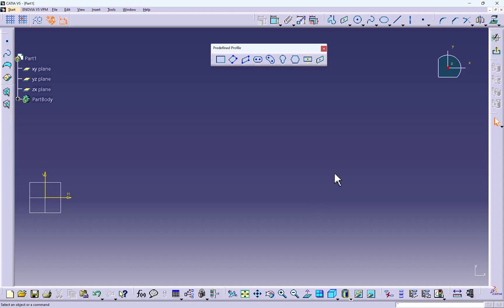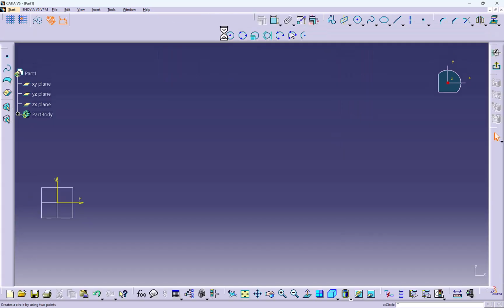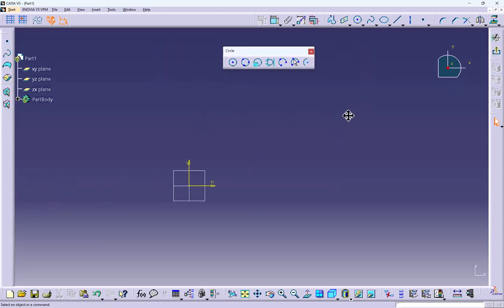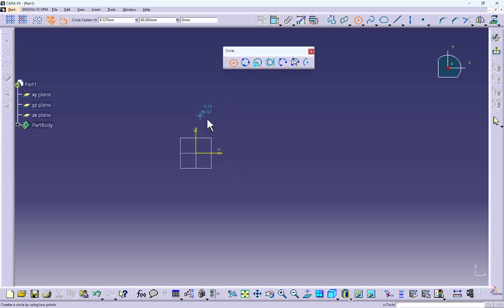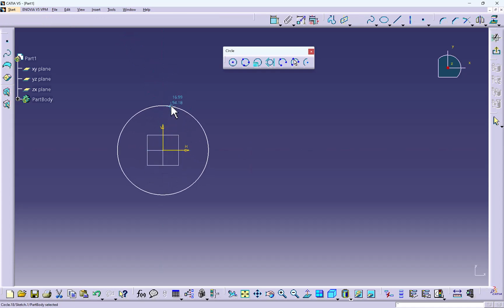Next, we'll see how to use my circles. Okay, all the types of circles. So the first circle is called center circle. Again, we can define where we want to start. If you want to use from here, you can use from there also. Or we can directly click and make that.